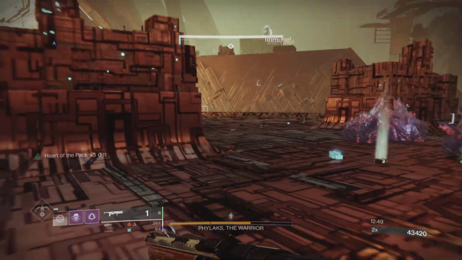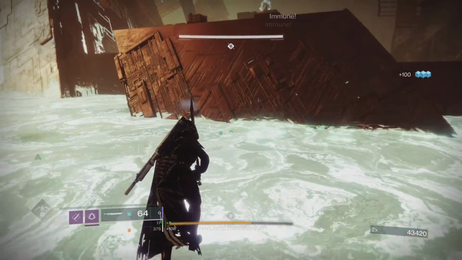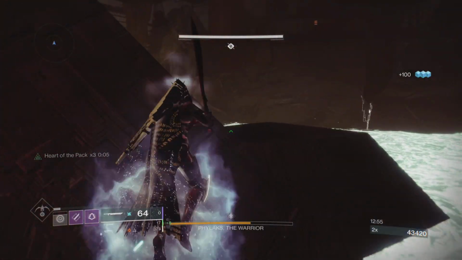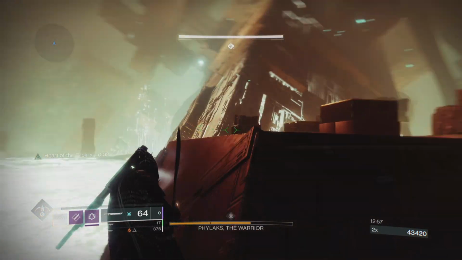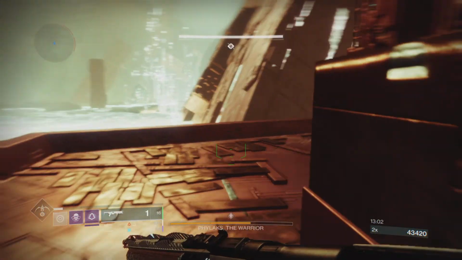He can 2-shot us at this power level, for me. The 1 shot gets us pretty weak. But going between cover to cover, he can't shoot twice. There's not enough time for that, for him. As long as you know your movement's good and what have you.